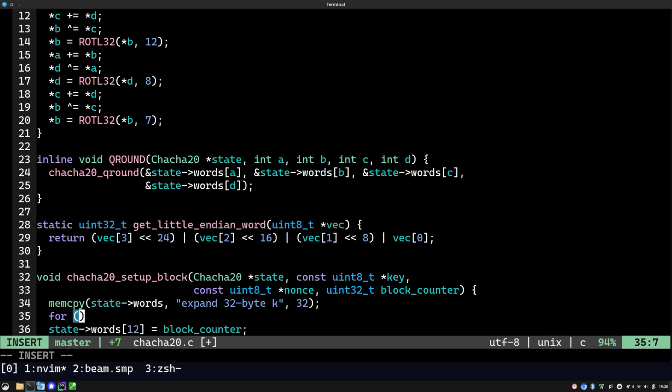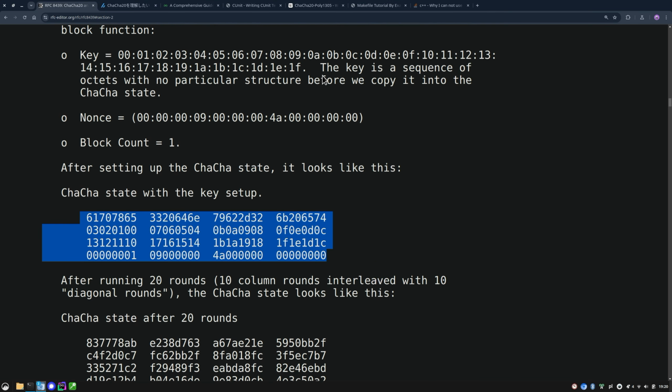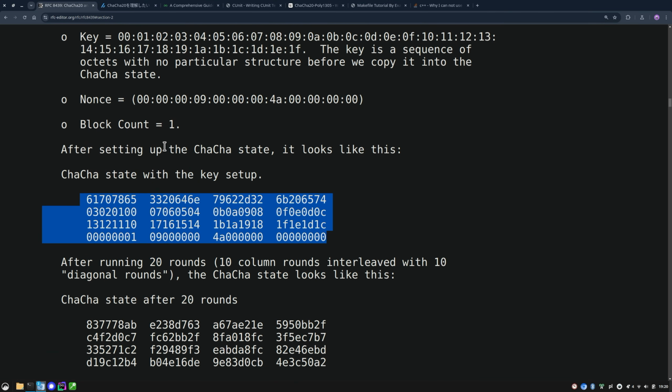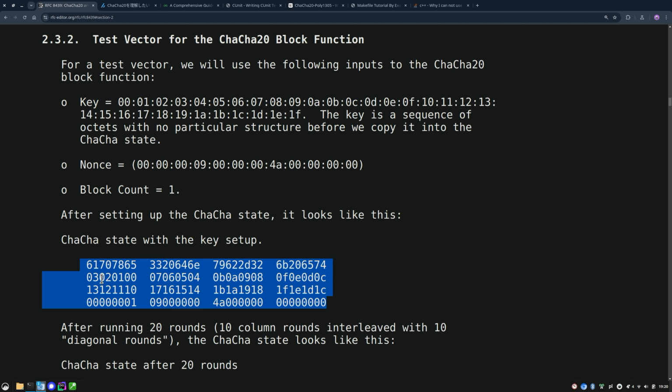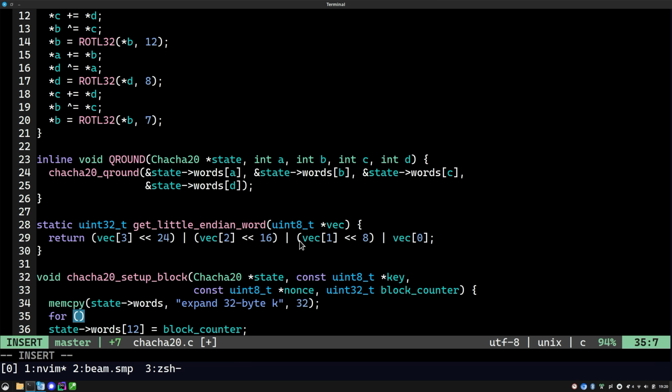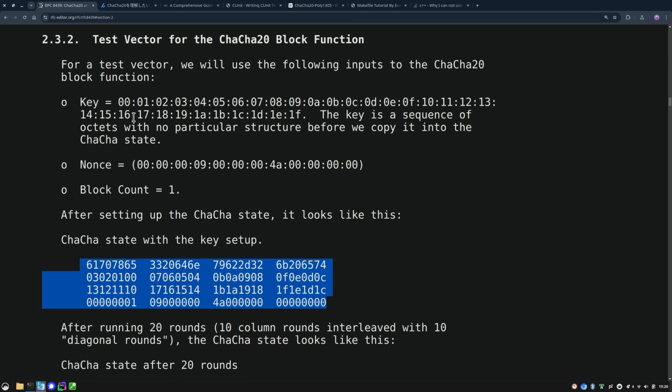Okay, so the key goes from here to here, right? So we can say that at index 4 of the state, we're going to put the key starting from here.